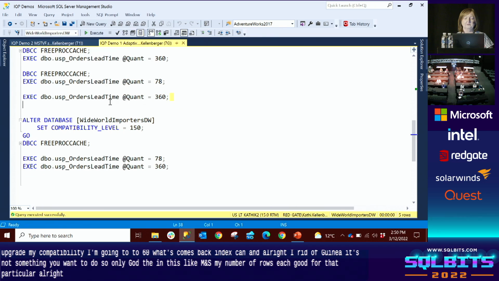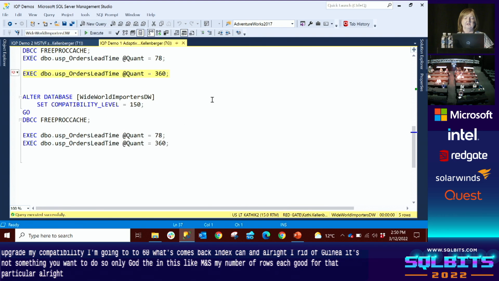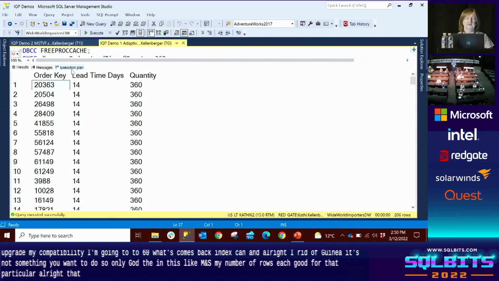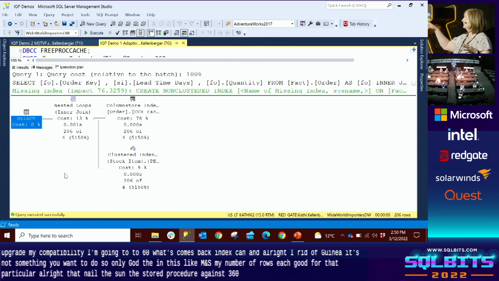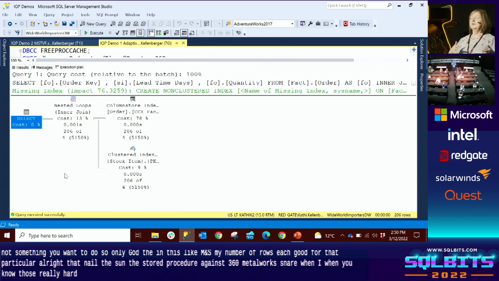All right, so now I'm going to go ahead and run the 360 that we saw before needs a hash match, and it's stuck at nested loop. So now all of a sudden, if I run this stored procedure, or my software is running the stored procedure against 360, and usually I'm talking about more rows, it ran fast no matter what, because this is a small amount of data. Oh great, yesterday when I used 360, it ran fast. How come today it's running slow? Those are really hard problems to solve. And in this case, it's because that plan for a particular value is saved in cache.